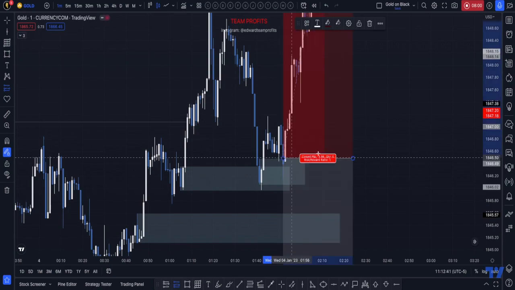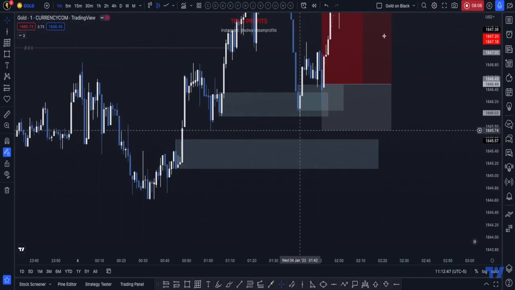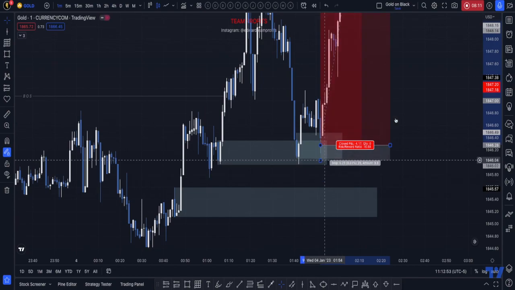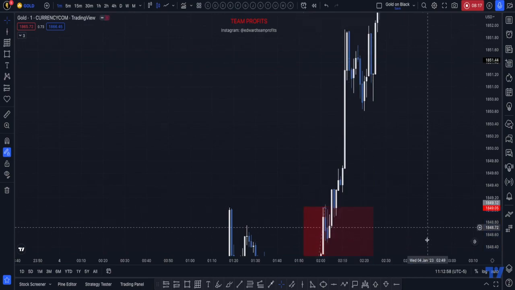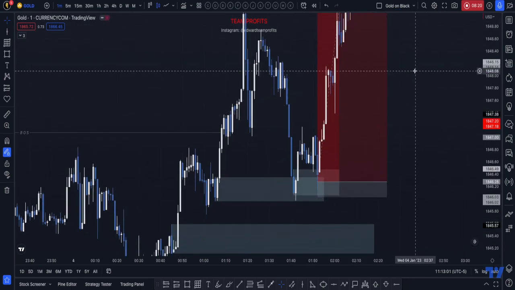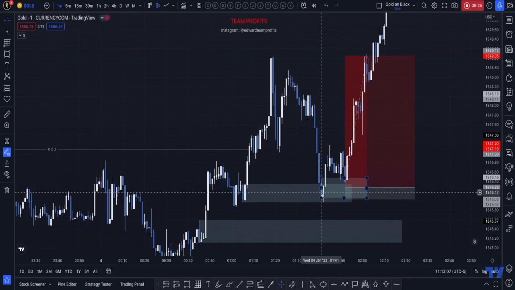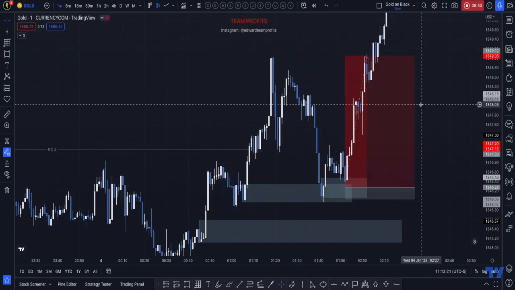If you are trading at the 100% of the order block, or you're trading the 50%, right? The market did go down and mitigated the 50% of the OB. Your stop was right here, and your take profit at this point. This would have been a nice 1 to 11 risk to reward. Okay, but at least you waited. You see what I mean? You're on a 1 minute, and you just simply wait. So you waited. The market did react really nice, consolidated a little bit. You see it built up a second order block. So you had one order block here, and the market created a second order block, and you jump in on that one. That's basically a confirmation.